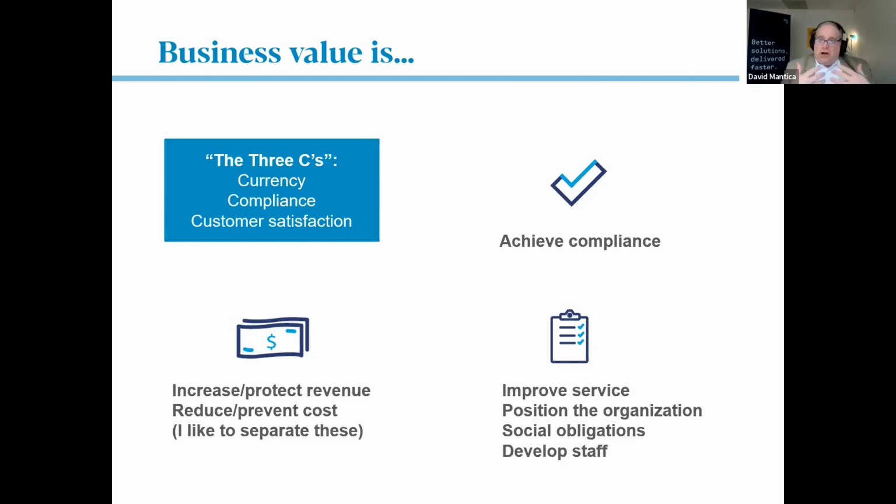Then value for companies is profit and cost savings. And I separate them. They are very separate, especially for SDLC professionals, because saving costs is a lot of what you folks do. You automate and you update processes, you update systems, you make systems do better things for internal customers. So in a lot of cases, you make your internal customers more productive. Productivity is a profit thing.